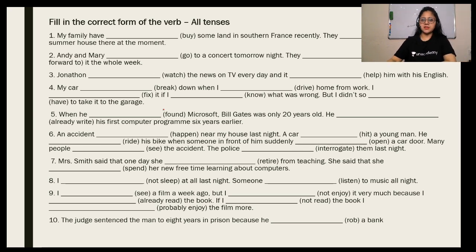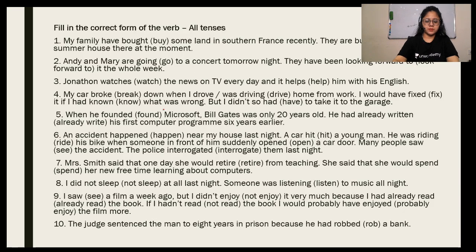Guys, I'm sharing the answer. I have given you all enough time. Have a look at the answers. The first one is my family have bought some land in southern France recently. They are building a summer house there at the moment. Andy and Mary are going to a concert tomorrow night. They've been looking forward to it the whole week. So that's the answer, and the others are right there before you.